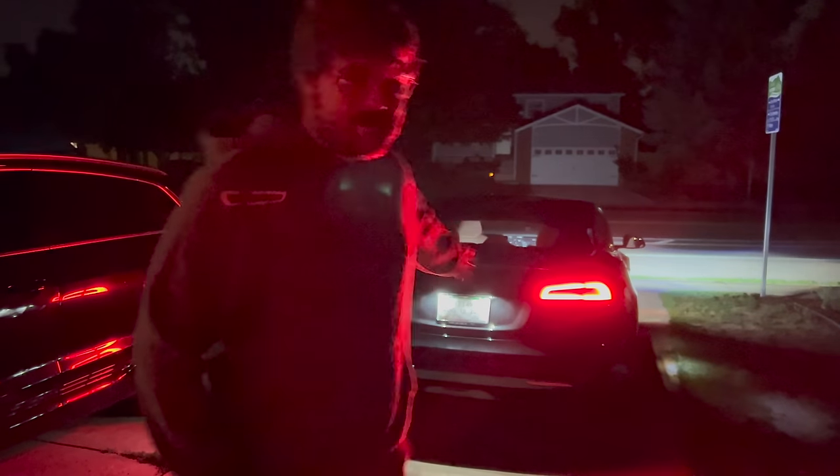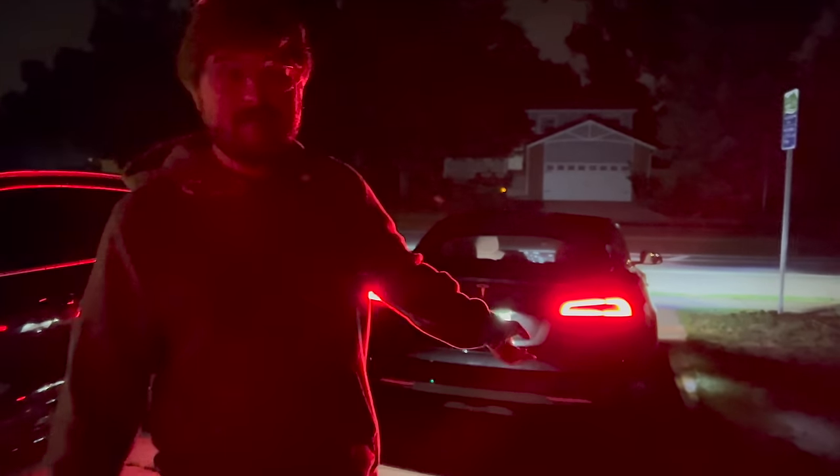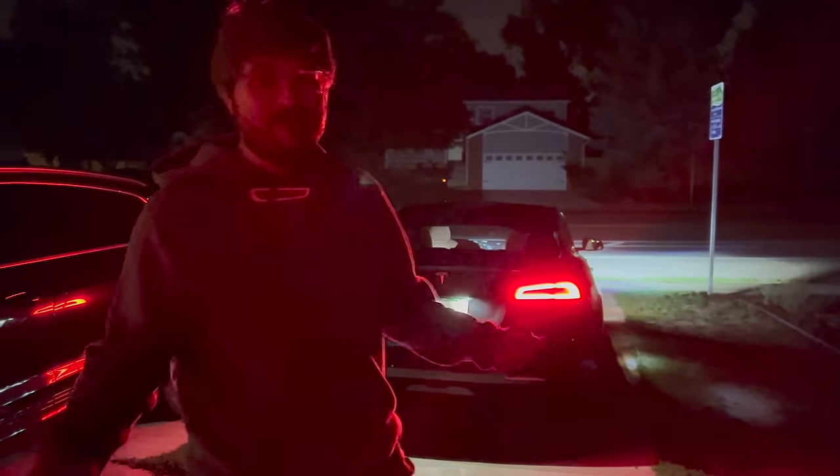So I just picked up this Model S Plaid and then pretty much went straight to Europe. So I think I've only driven it 50 miles or less. It has about 400 miles on it. Some of the guys have been having fun with it. And this is really my first time to get used to it.